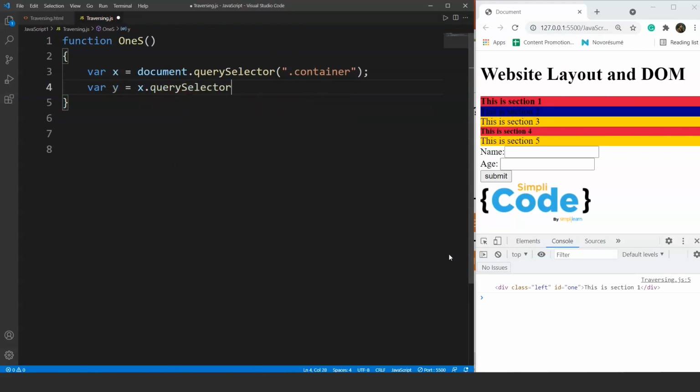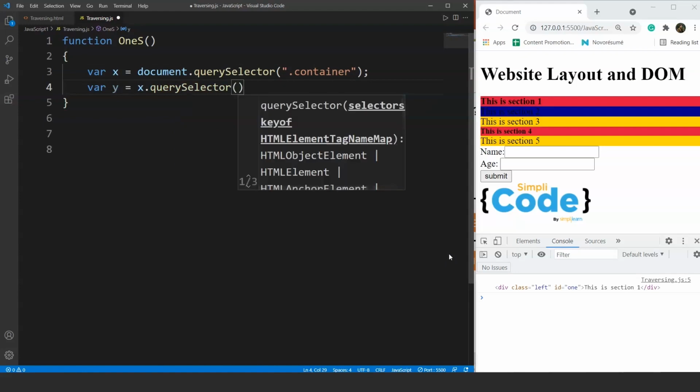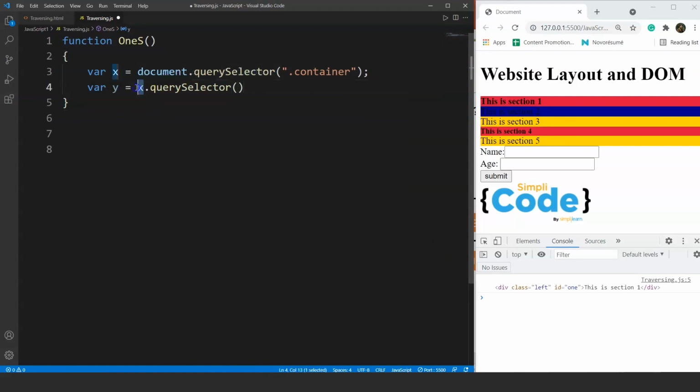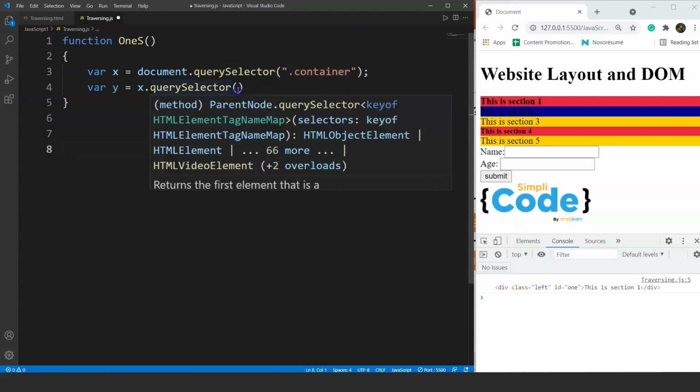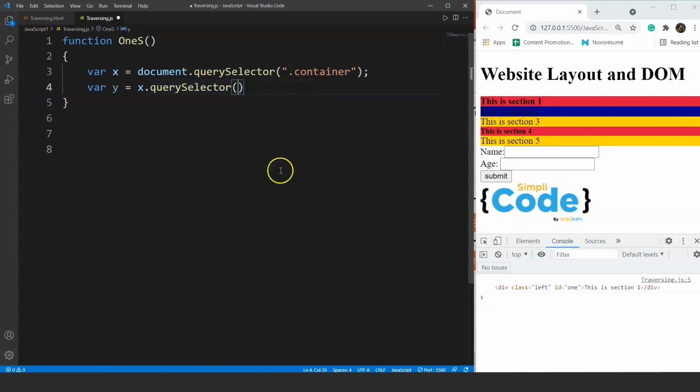One thing you might have noticed here is we have used the variable name, right? So we are looking for a particular element inside this particular div tag. We have identified this div tag with the help of class name. So the class name is container, and now we are looking for a particular element inside this div tag. Let's say we want to find the element with class right here. So we'll write here dot right. So this is our class name.